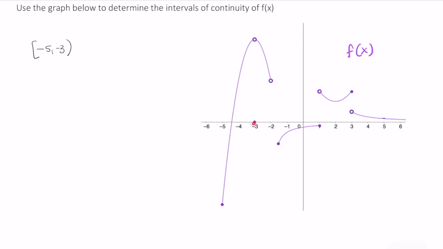Next, we go from negative 3 all the way to negative 2 in this continuous streak. That is, we don't have to lift our pencil up. The limit as we approach negative 3 from the right does not equal f evaluated at negative 3. And the limit as we approach negative 2 from the left does not equal the function f evaluated at negative 2, which is around here.